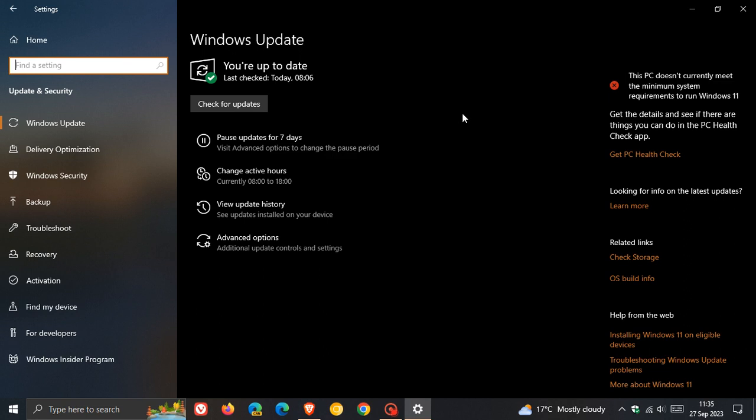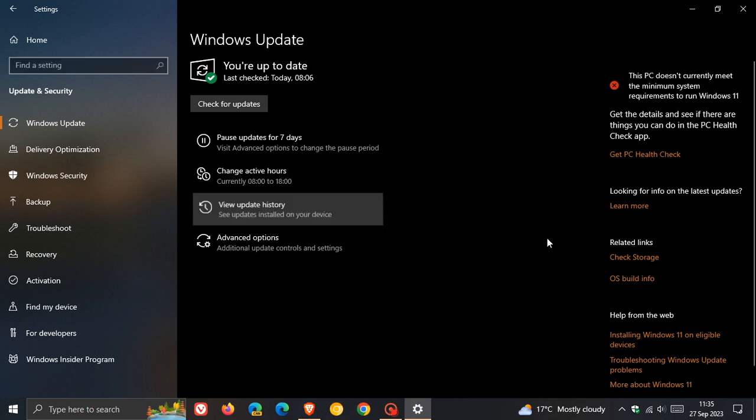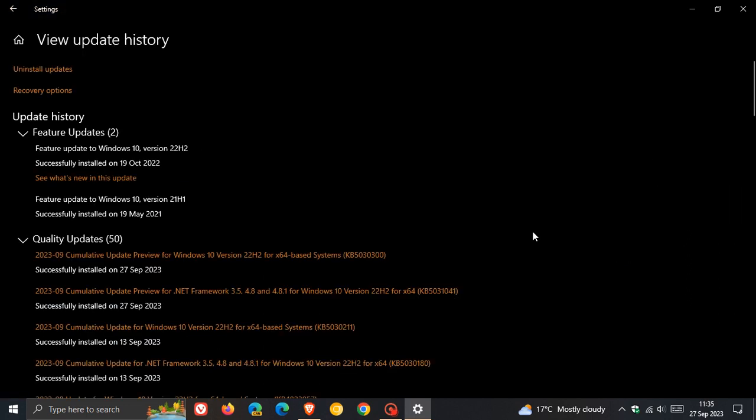And I only suggest, as always, as I do mention on the channel, only install optional updates if you are experiencing any issues with your OS. Else just ignore the update because it will be carried over into the compulsory Patch Tuesday update, which rolls out next month on the second Tuesday of October.